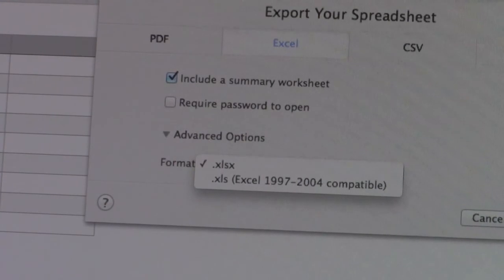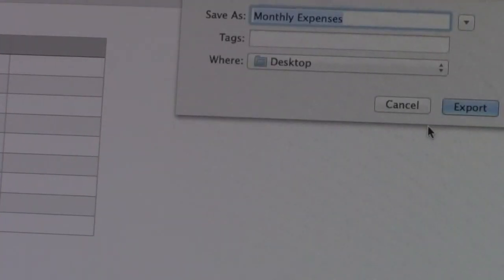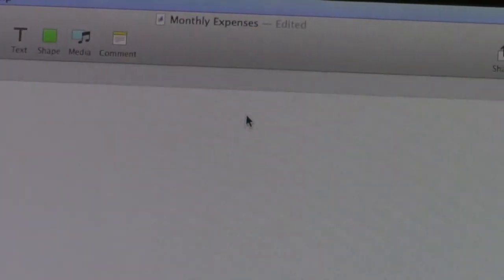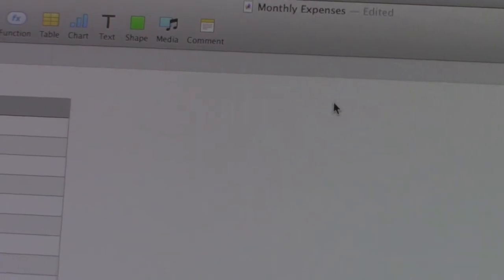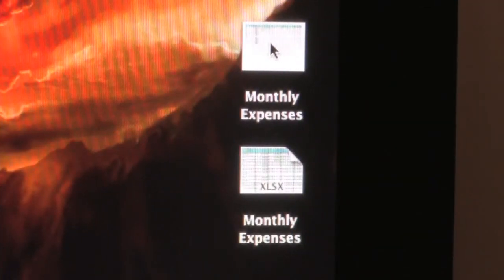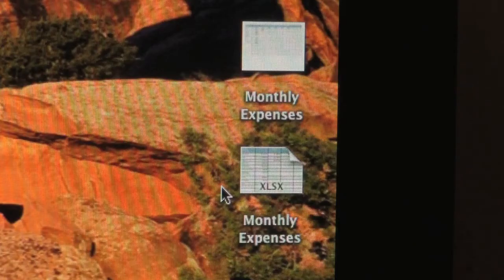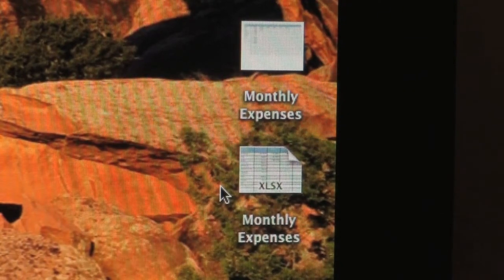You can also revert it back to a Numbers '09 format. So we're going to just leave it as the current format for Excel. Hit Next. Alright, and then it asks you where you want to export it to, and we would just export it to our desktop. Now it's creating an Excel file here, and this one took a little bit longer, but it did it. As you can see, if you look at the top, this is our Numbers spreadsheet, and then if you look closely here at the bottom, you can see the extension XLSX, which is the Excel spreadsheet extension.